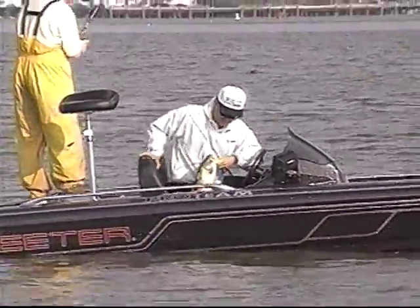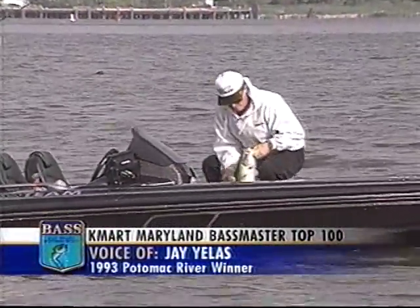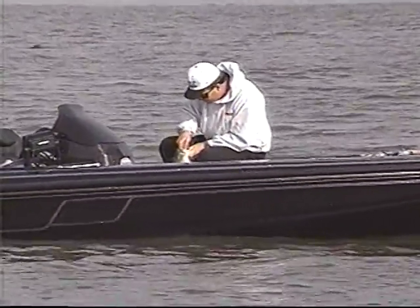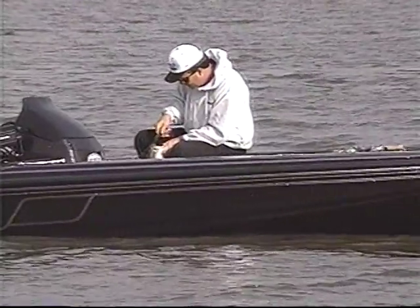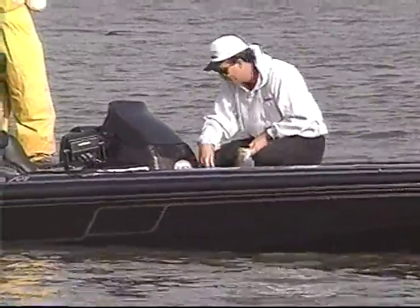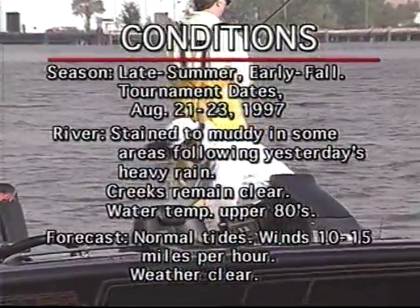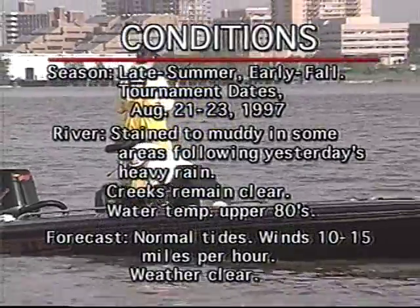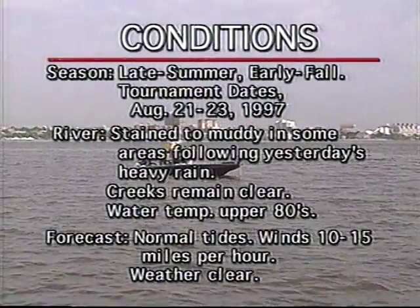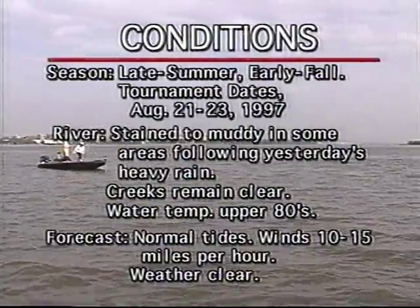I didn't fish this spot too much in practice, but I fished all the grass beds over there, which normally are good. But the grass really isn't developed like normal up here in D.C. There's no milfoil anymore — it's just a mat of hydrilla. There's a few fish in the grass, but as you can see, there's only about one boat in that grass bed. Last year at this time there was probably 20 or 25, so things have changed a lot. Hopefully, due to the fact that the grass beds are deteriorating, there might be more fish on this spot this year.